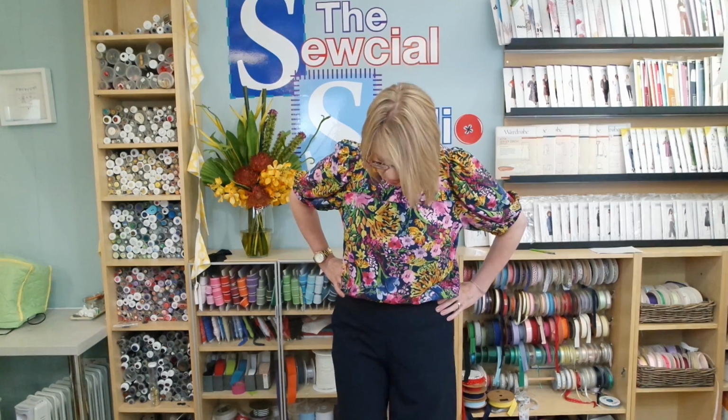They feel so smart, yet with a casual air with them. There was something that I'll show you when I have a look at the pattern pieces, is that the pockets are quite unusual, that they actually have a facing within. Now this is sort of a little bit reminiscent of manufacturing as well. I think that you could get away without putting the extra facing in, because it is yet another layer of fabric.